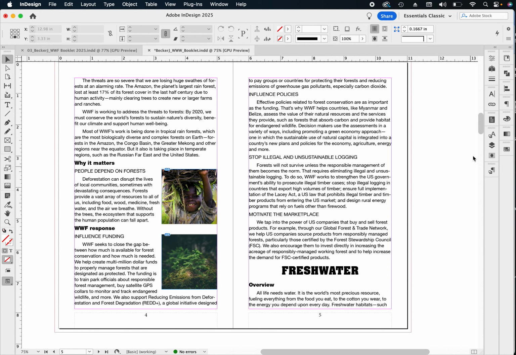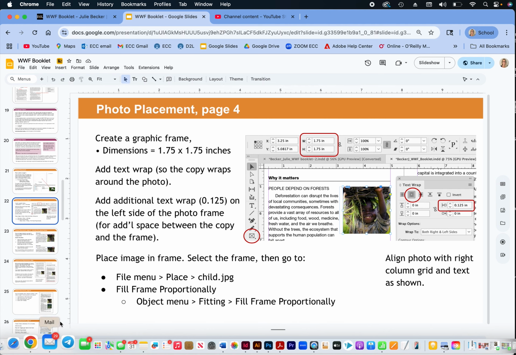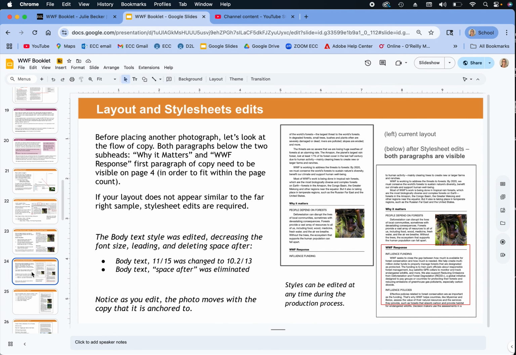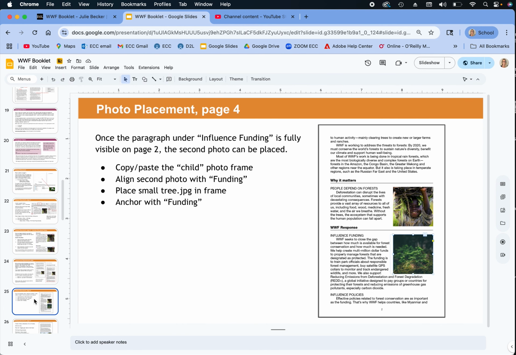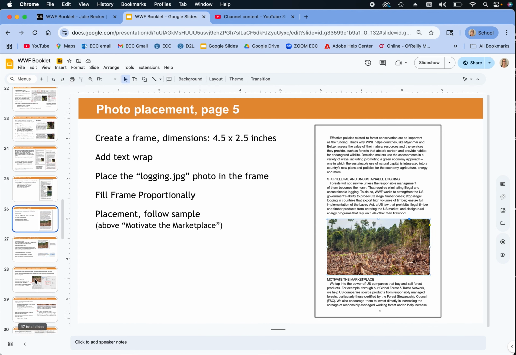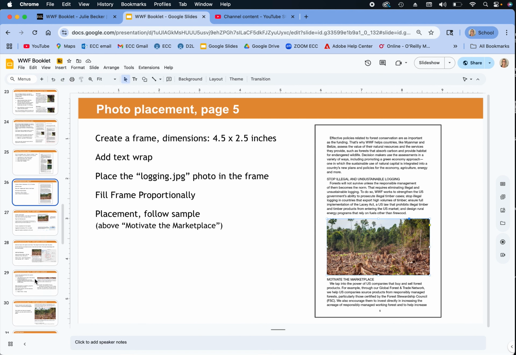Great. Okay. Next one is going to go over here by the logging. Let's see what the parameters are here. So we did this one. We've got that. We modified our style sheets to fit everything. Everything works well. The next one is putting the picture in here and then a caption as well. Let's see. 4.5 by 2.5.